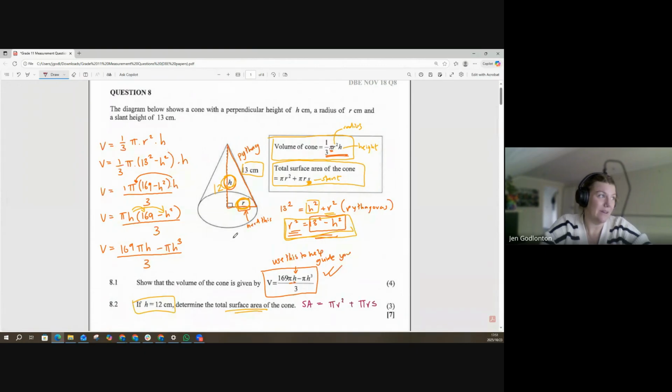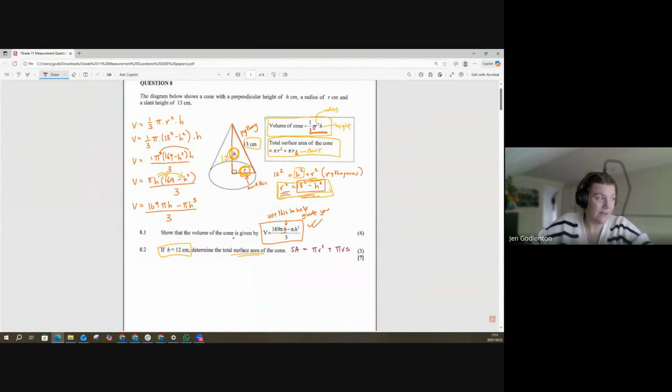Just going to zoom out a little bit so that I can write some things on here. So think about your grocery list. Pi is just pi, so we don't need pi. R at the moment is 13 squared minus h squared, and they've told you that h is 12. So r squared is equal to 13 squared minus 12 squared, which means r squared is equal to 25. So r is 5. So now we know what r is. We know that s is 13, and we know that h is 12. And then we can just put it into this formula over here.